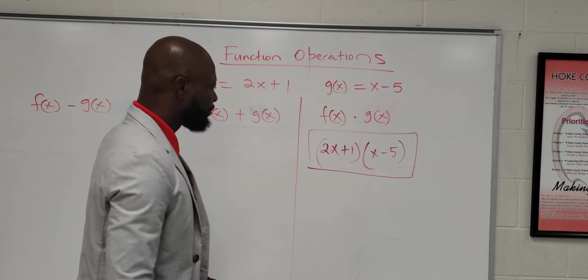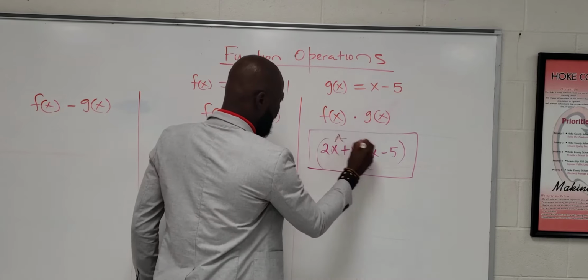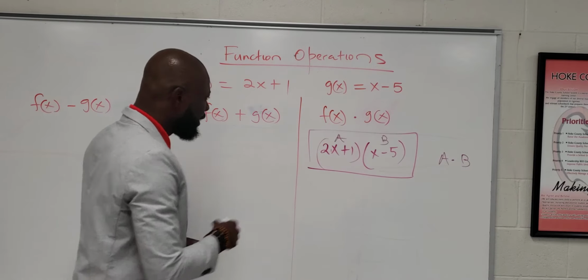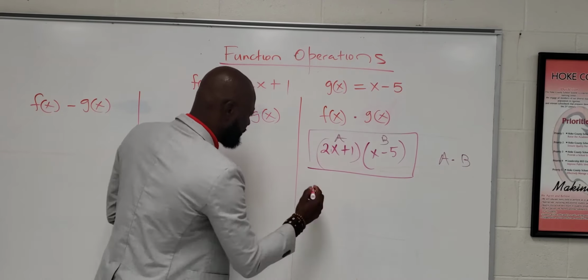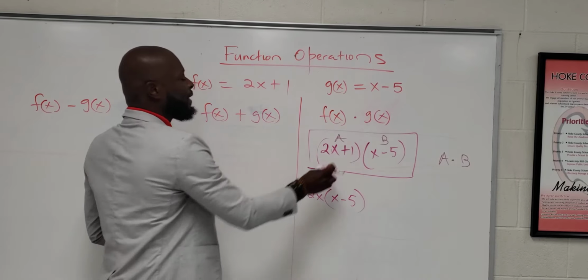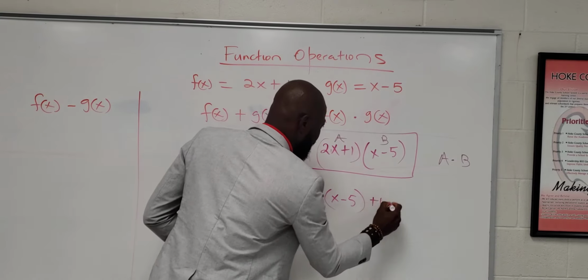Okay? So I'm going to label these as A and B. So in other words, I'm saying A multiplied by B. Okay, so A, I'm going to take the first term. There are two terms. I'm going to take 2x and multiply all of B, which is x minus 5. Okay, and then I take the next term of A and multiply all of B. So I did it piece by piece, but in the end, it is A multiplied by B.